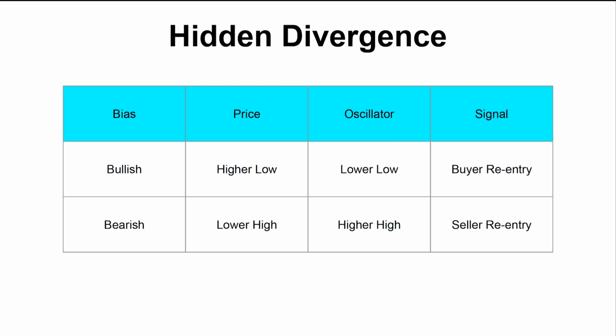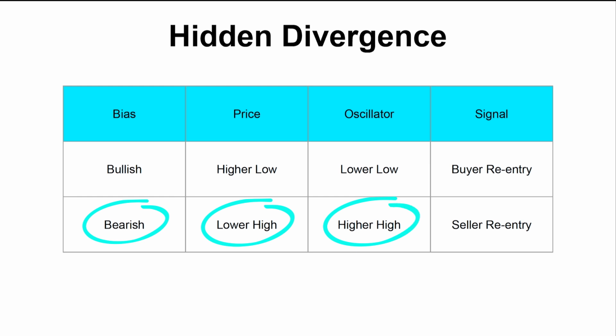On the other hand, hidden bearish divergences occur when price makes a lower high, but the oscillator makes a higher high. This is equivalent to selling the rallies, as it showcases underlying strength on the seller's part. Sellers have covered their shorts lower and are ready to jump back in and continue the downtrend with their selling. Now let's take a look at what these hidden divs look like.